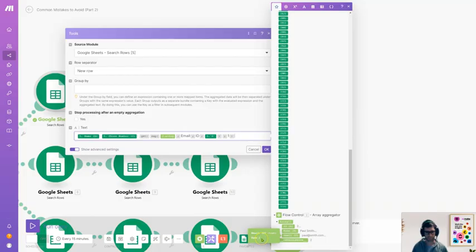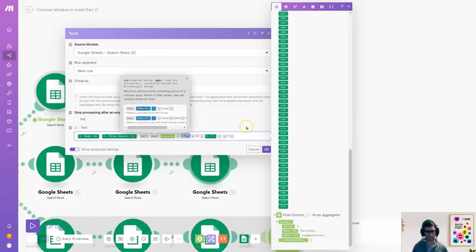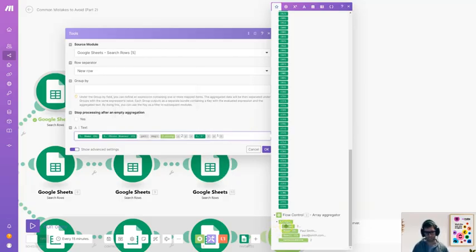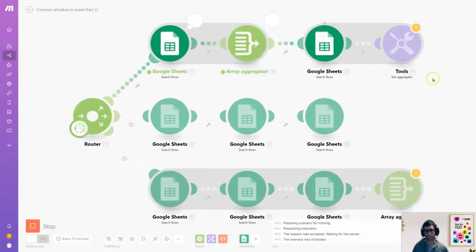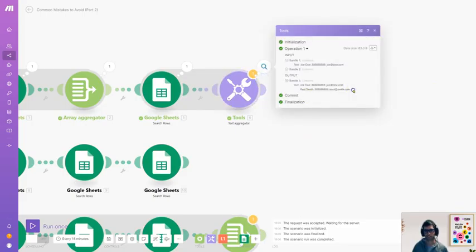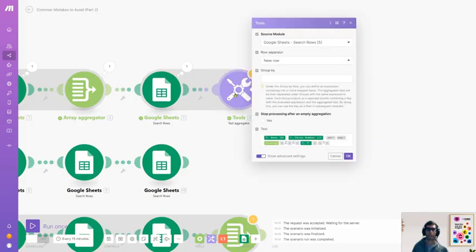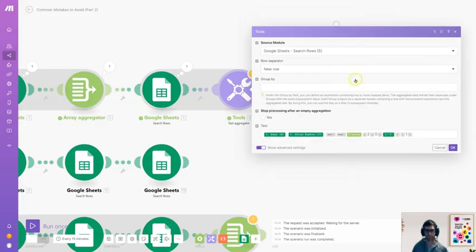So here, it's number 2. So the email which I used here is supposed to be number 2 as the raw name and not the email. For the ID, it's supposed to be 0. And then we can keep the ID mapping as it is because that's still correct. So now when I run the scenario, everything works perfectly.